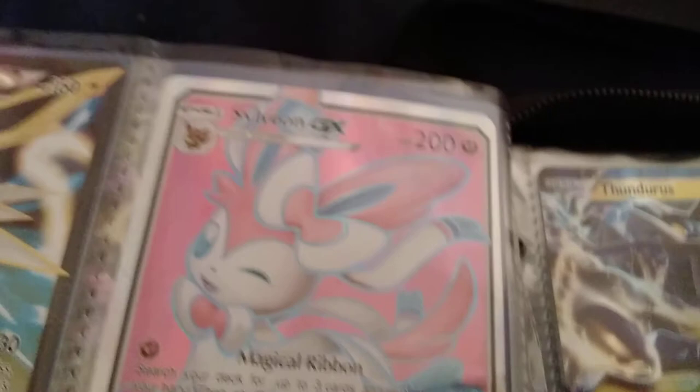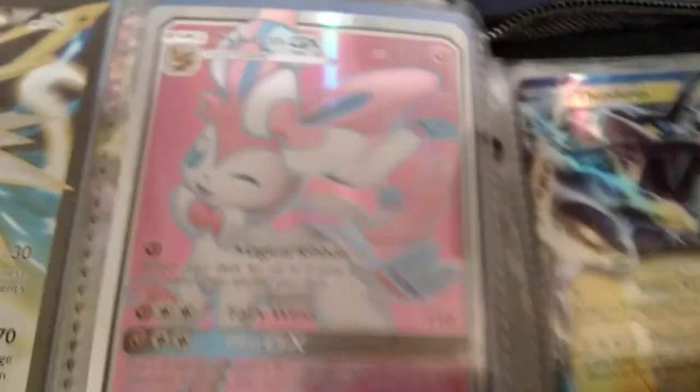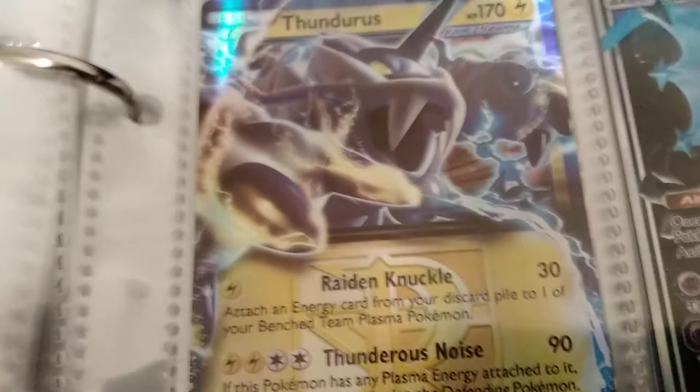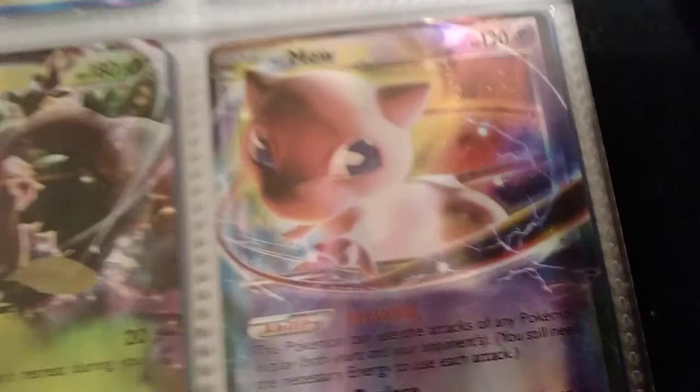Or this GX. This one's in really bad condition. Seen better days for sure. Sylveon GX. Full art. Thundurus EX. Yeah, EX. Darkrai Necrozma GX Ultra Beast. Xerneas EX, I think. Mew EX. Ooh, this next page is good, I'm pretty sure. I think it might be.